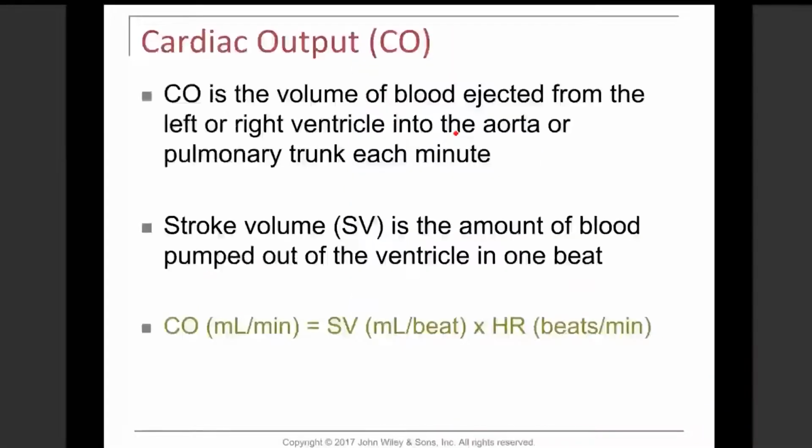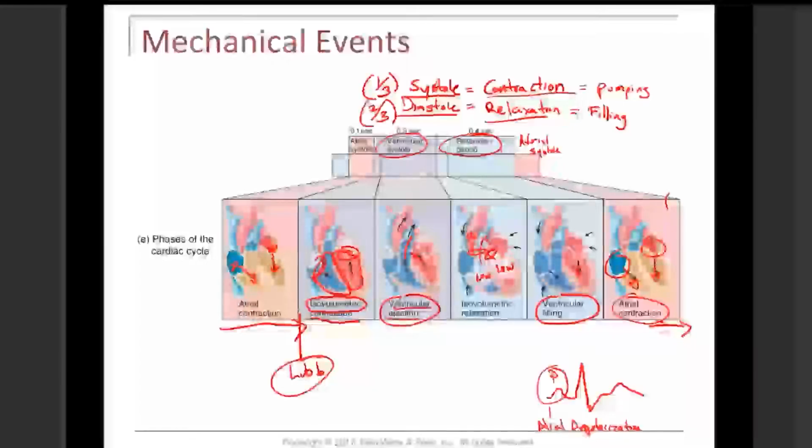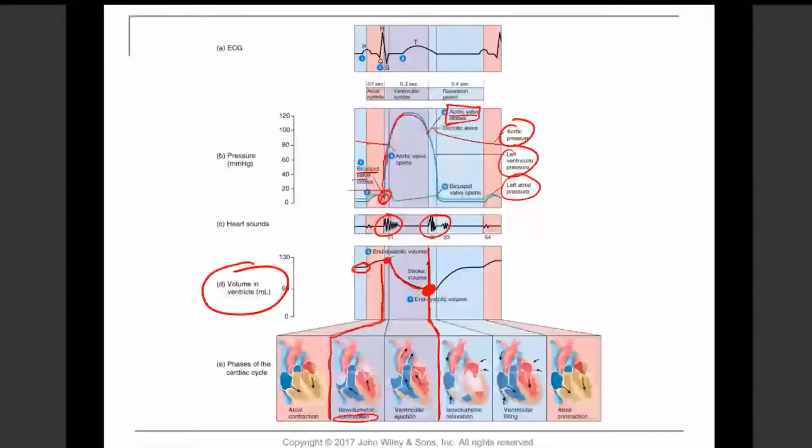But the closing of that valve, it closes with so much force that it generates a pressure rating right here. And we call this the dicrotic notch, right? Dicrotic wave, and that's where the dub sound is, okay? Then you end up in a relaxation period where ventricular filling is allowed to occur again, right? That's the cardiac cycle.